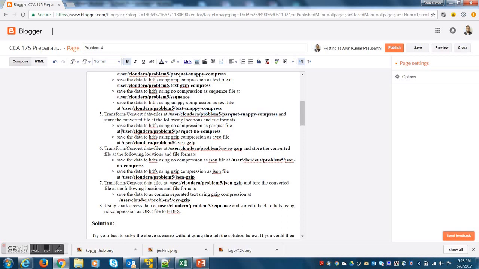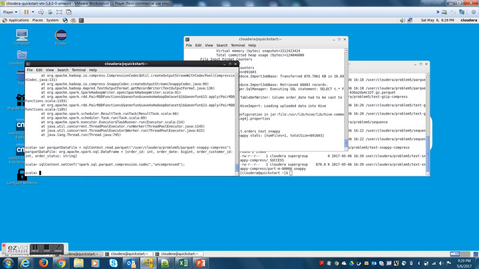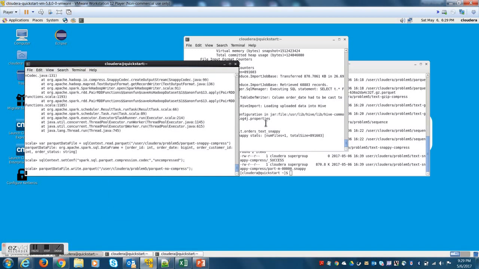The next step is to transform this into a non-compressed data file. Again, a Parquet data file which is non-compressed. So now we are translating a compressed file into a non-compressed file, which is exactly opposite to what we have done in the past, where we took a non-compressed file and put that into a compressed file. For this, we need to set the codec in the same way. Earlier, we used a snappy codec for Parquet. This time, you'll have to say uncompressed, which means do not use any compression mechanism. You need to perform this step to help Spark understand what to do when dealing with Parquet files as an output. Now, all you need to do is .write Parquet and give this path.